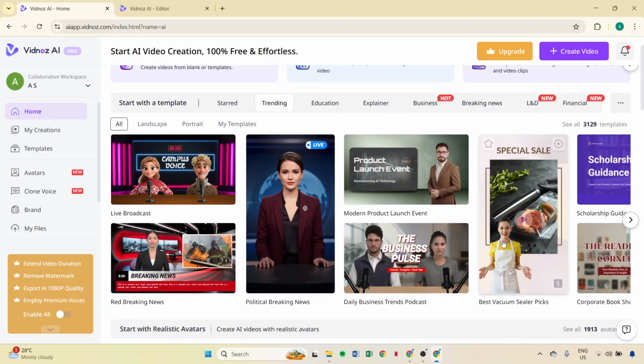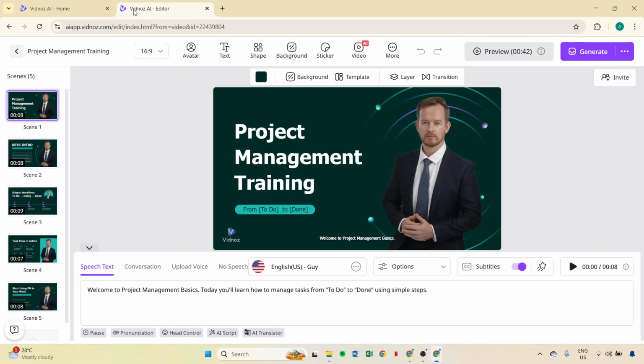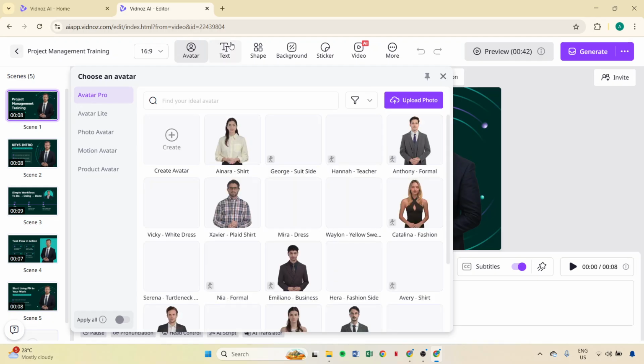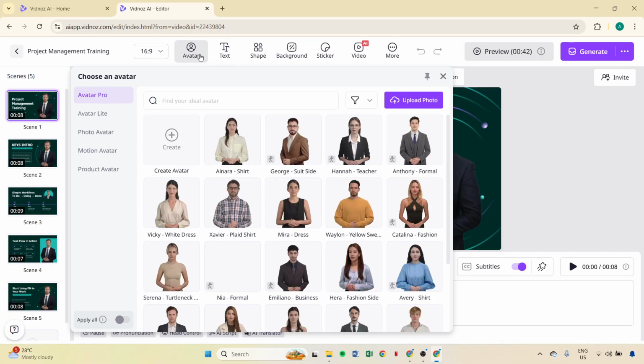for your project. Once you've chosen a template, it's time to add a personal touch to your video. Vidnoz gives you the option to upload a photograph of yourself, or, if you prefer, you can choose from their extensive library of avatars. The library is varied and includes choices like employees and teachers, helping to add character to your videos and making them more engaging for your audience. This personalization step is crucial as it helps to establish a visual connection with viewers.